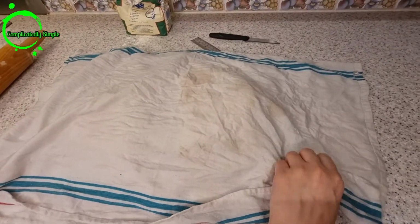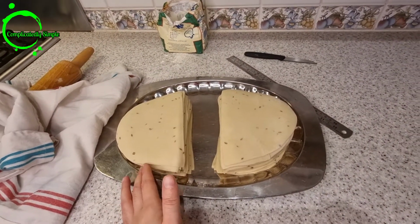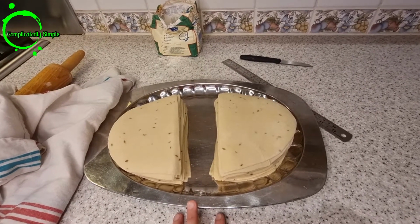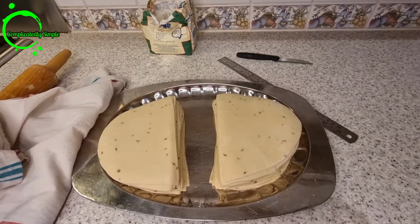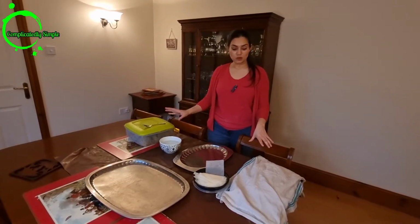So guys, I've made all of them. It took me like half an hour to do all that. I'm going to go set up on the table so I can assemble samosas in a comfortable way. So this is how I set up for making samosas.